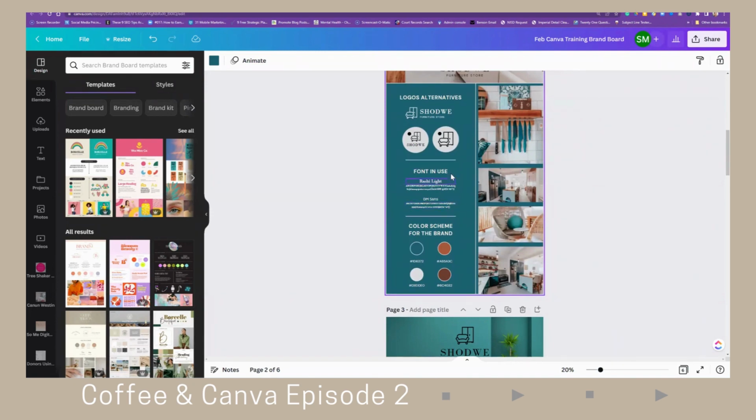Next, you want to make sure that you have the fonts that you use. This is really important because as you start to build out your content, you don't want to be searching or looking for what font you use back here. If you keep it in your branding board, you know what you're going to do with it. This is why it was so important to add it to the branding kit when we first got started.